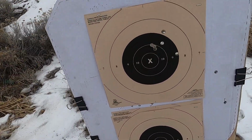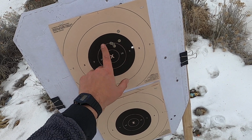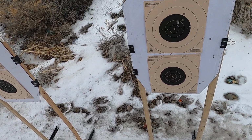And the nice thing about shooting the wad cutters here is it leaves nice little soup cans. So our score here is 1, 2, 3. So it's minus zero and then 1, 2, 3, 4. So we shot a 56 there in 5.66 and passing.